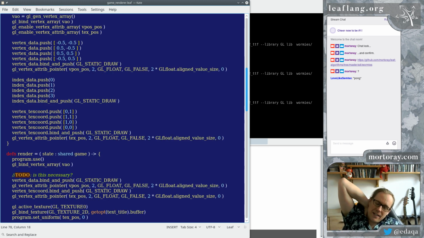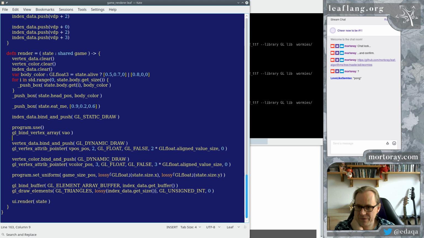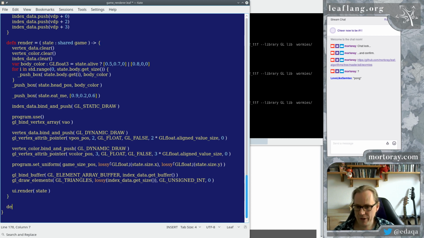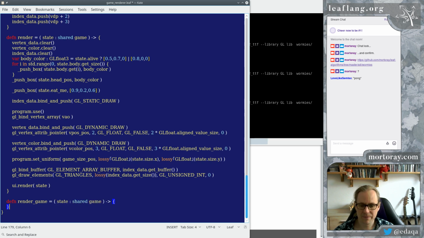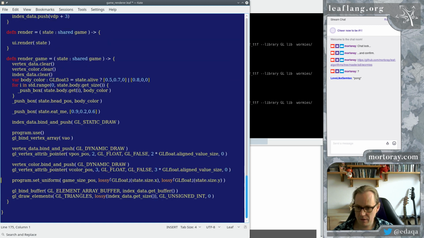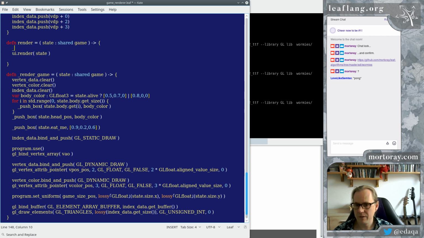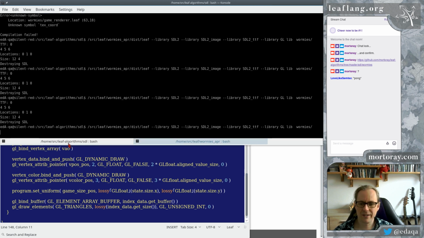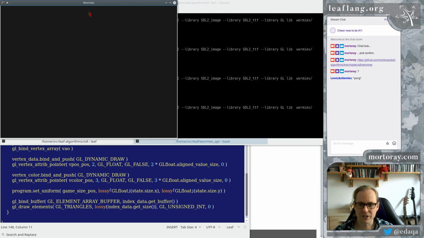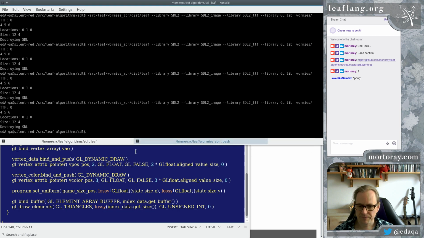Did I mention how annoying debugging GL is? So let's make a section function. We're going to make it called render game. And in main renderer, we should actually split off at some point, so it actually just goes through the layers of the game. Make this render game. Render game state. Because then we can just comment this one out and see if we get anything on the screen. No, we get nothing. So let's focus on this first. Let's focus on why we get nothing on the screen with this renderer.